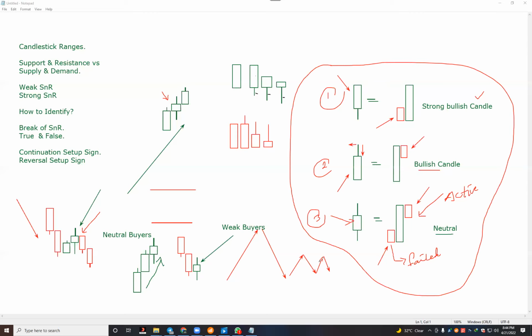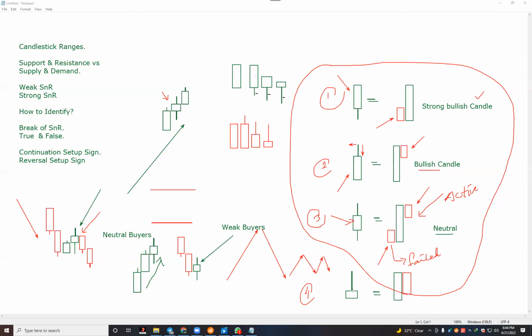Okay, so we understood the strong bullish candle, the bullish candle, and the neutral candle. The neutral candle means it has wicks on both sides. The bullish candle has only a one-side wick, from the topward side. But in case number 4, if the candle is this one, can I say it's a neutral candle, or just a bullish candle? When the buyers enter, make a new high, and then sellers enter and control 75 to 80%.